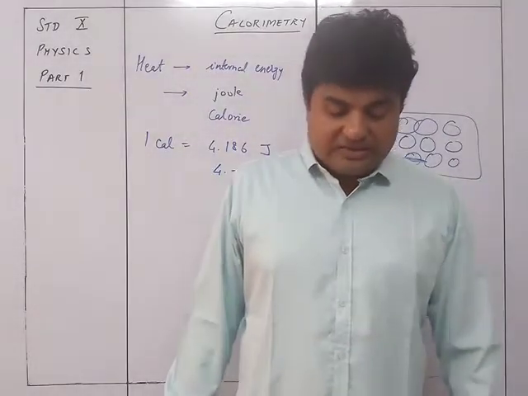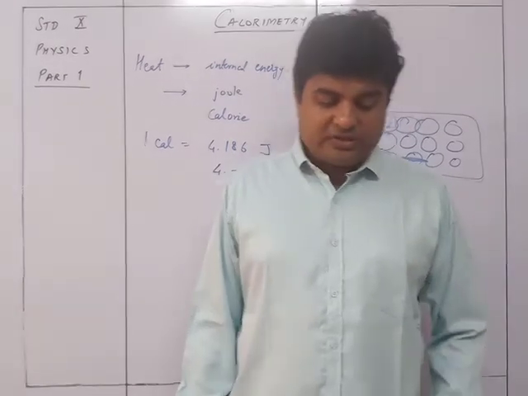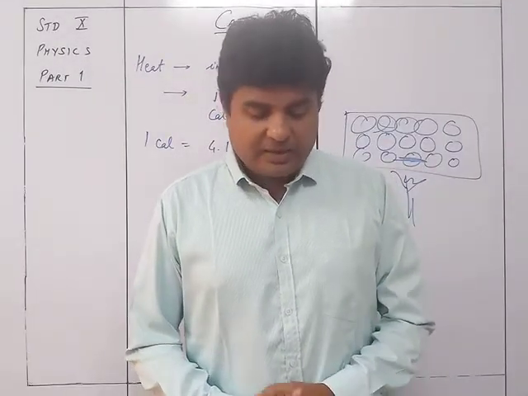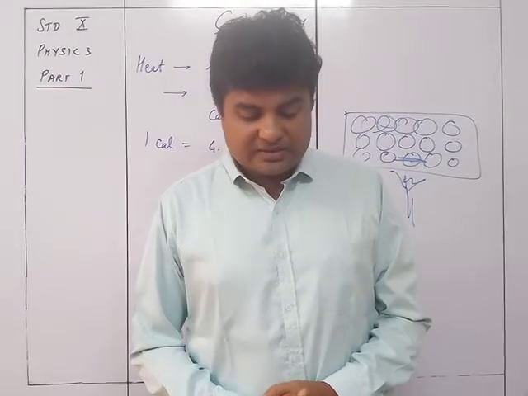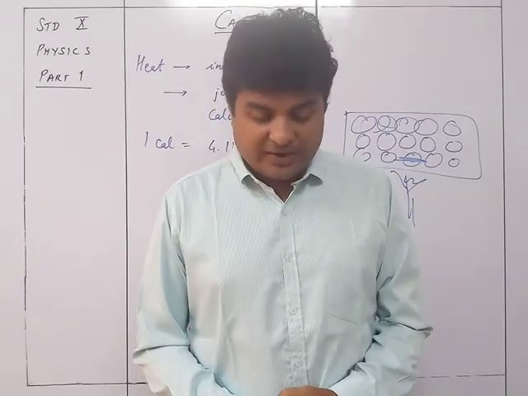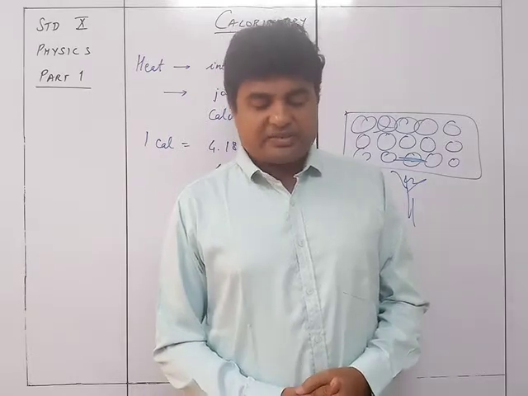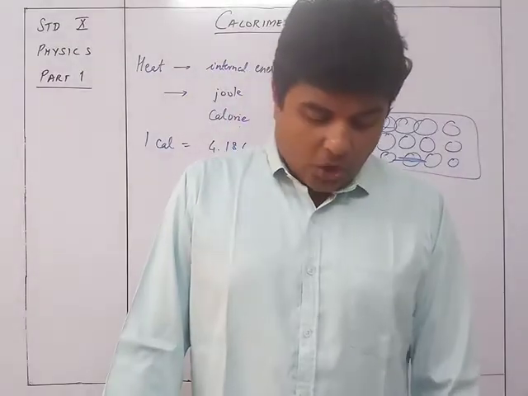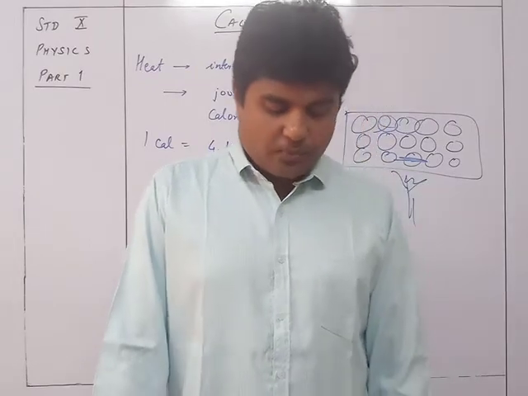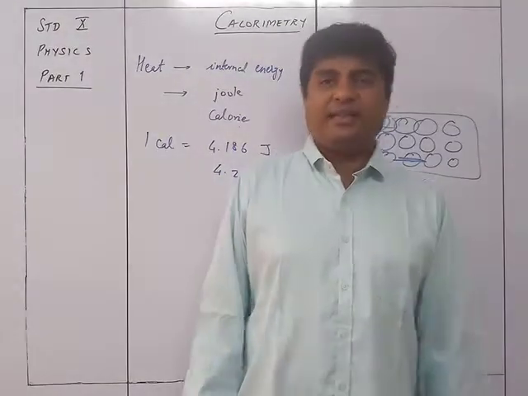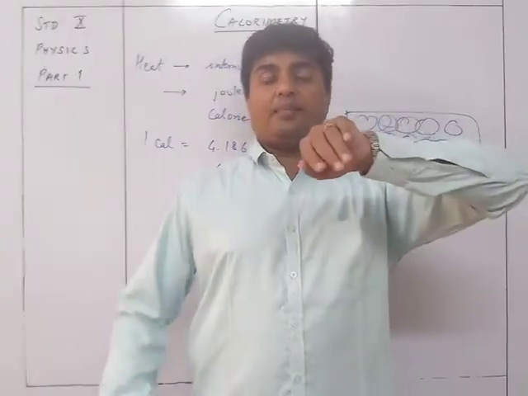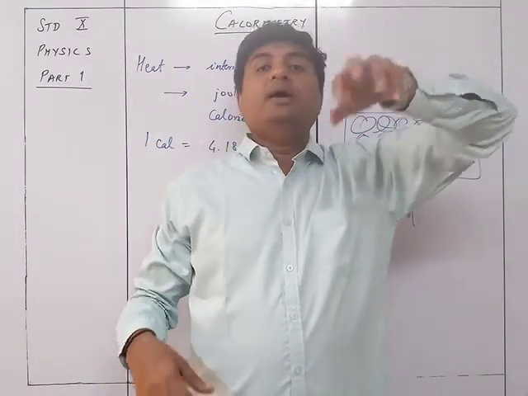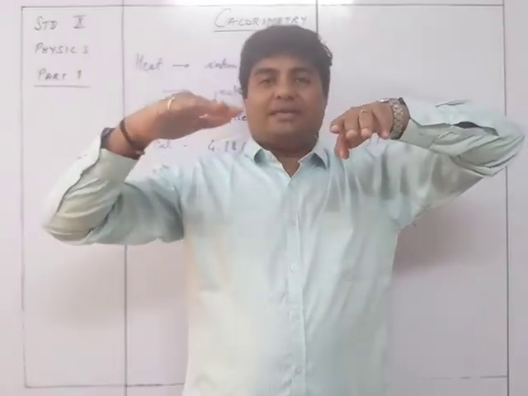The zero of the Kelvin scale, called the absolute zero, is the temperature at which the molecular motion ceases. It is equal to minus 273 degrees Celsius or minus 273.15 degrees Celsius. No negative temperature is possible in the Kelvin scale. Thus, a degree or temperature difference is the same for both the Celsius and Kelvin scale. So if the temperature rises from 15 degrees to 16 degrees Celsius, there will be an equivalent rise in Kelvin also.